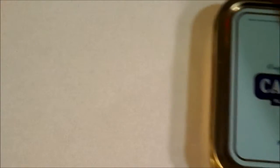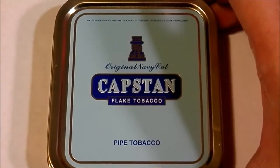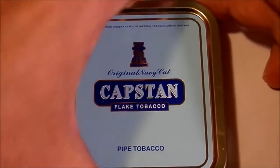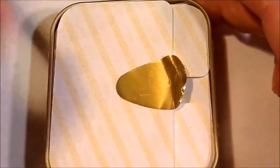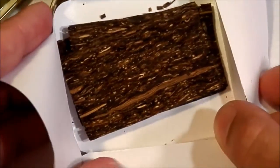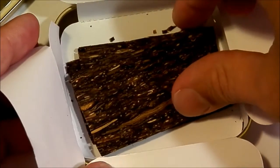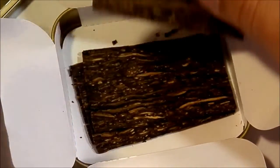This one is an air-cured flake Virginia. Let's go ahead and take a quick look up close. Here's a look at the tin. Now let's take a peek inside and see what we've got. There you go. Let's take a little closer look at a flake.